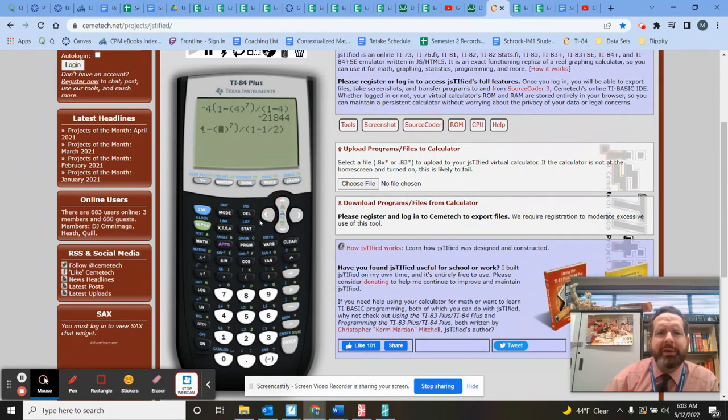Now it gets a little tricky up here because, if I delete the 4 by pressing this delete key, your calculator is conditioned to type over what you already have there. So if I now type in 1 divided by 2, it's going to cover up the parenthesis and the 7, which isn't what I want. I want to just fill in the parentheses. So above the delete key, you see it says INS. That stands for insert. So press second delete, and now I can just type the 1/2 in, and it will move things down and insert that 1/2 in the missing spot there.